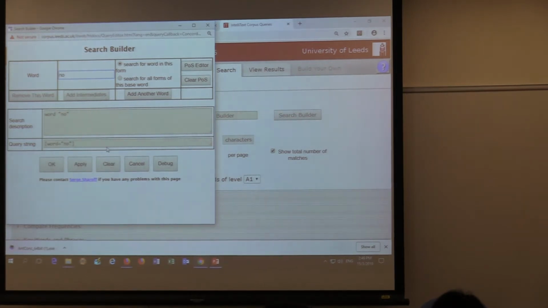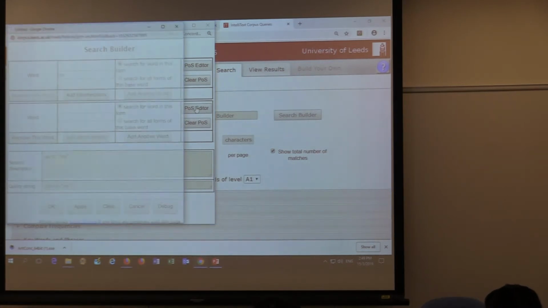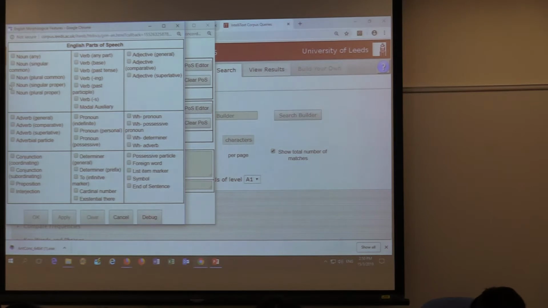And then what should I do next? Add another word. Yes. Then what should I click on? POS editor. And this time what should I tick? Plural common noun. Yes. And then okay.